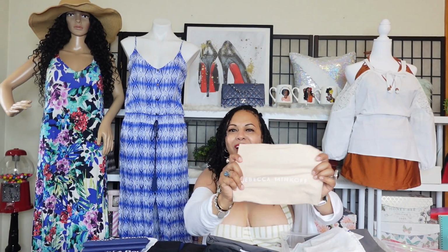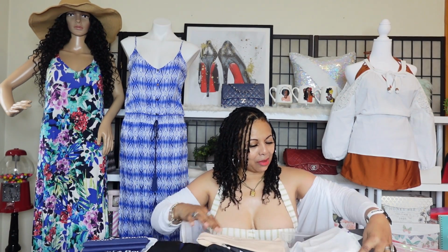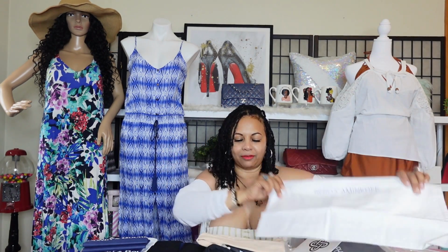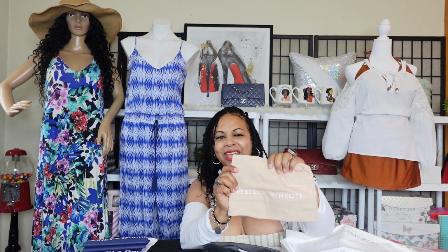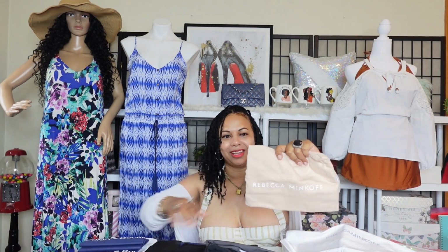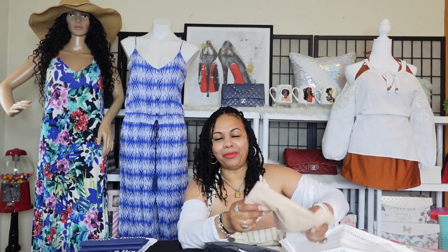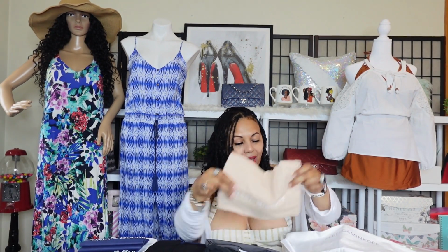So this is the updated Rebecca Minkoff Jumbo Love dust cover, and I was just going to compare it to the older Rebecca Minkoff dust cover. I have to say, Rebecca Minkoff is doing the same thing Louis Vuitton is doing. That dust cover is super soft. Super, super soft. When it's super soft like this, they get a 10. Them and Louis Vuitton get a 10 from me. This dust cover is really, really nice and soft.